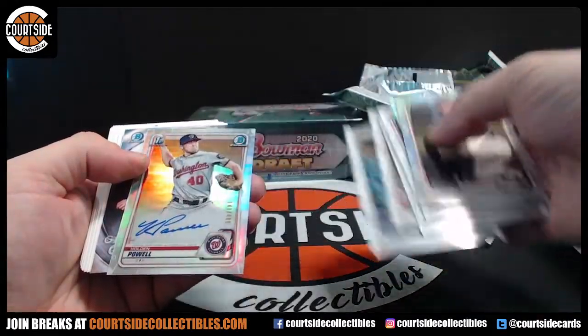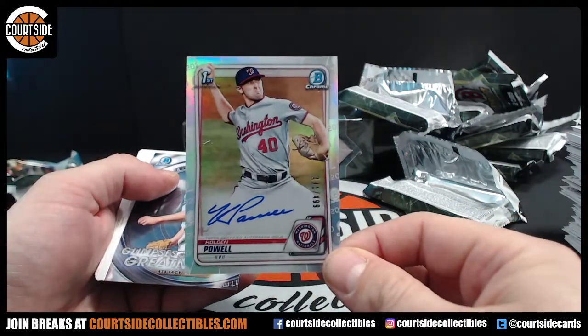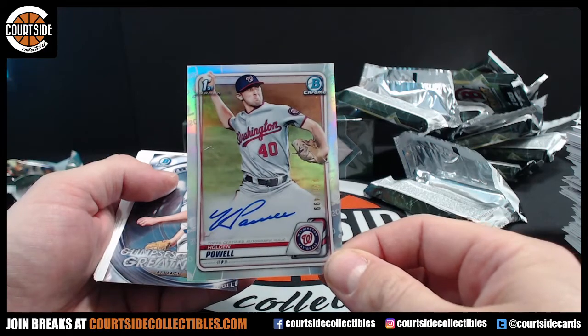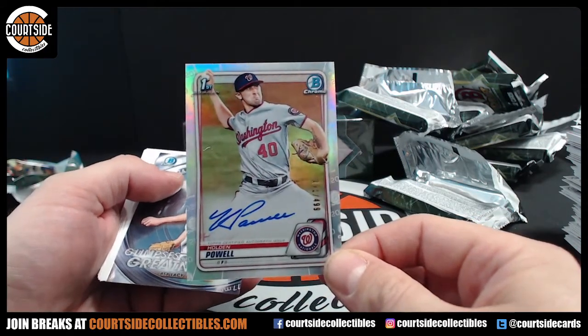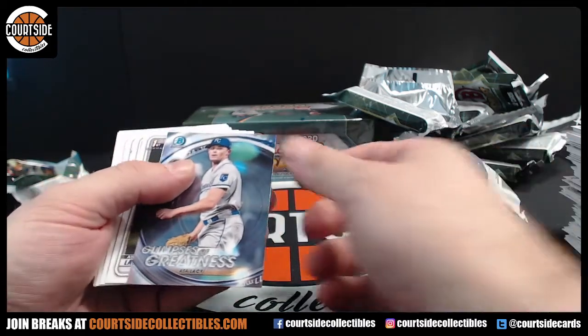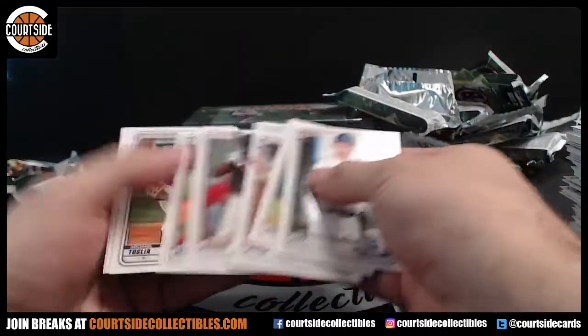And on the refractor for the Washington Nationals, I feel like I've said this already. Going to Fung. Holden Powell to $4.99. This one is 141 of $4.99. AC Lacy on the insert. And some paper.